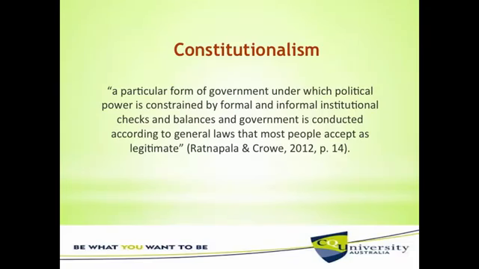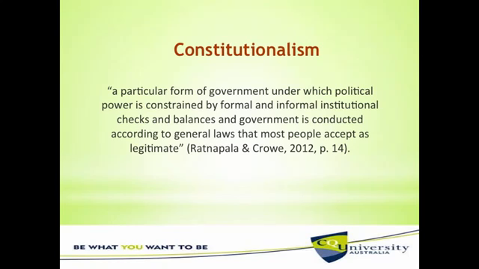Let's talk further about Australian constitutional law and explore the notion of constitutionalism. The idea of constitutionalism simply is that a government, which obviously wields political power, must be constrained by both formal and informal institutional checks and balances, and that government is conducted according to general laws that most people accept as legitimate.